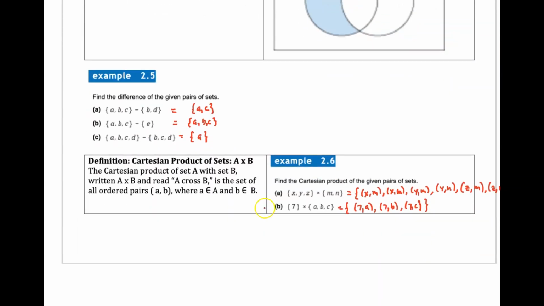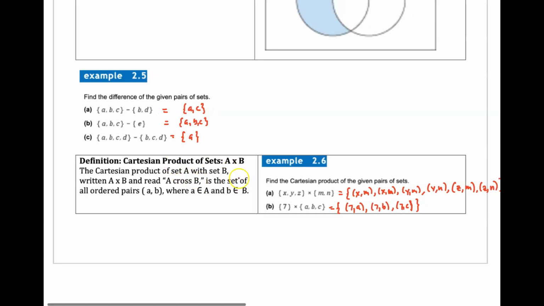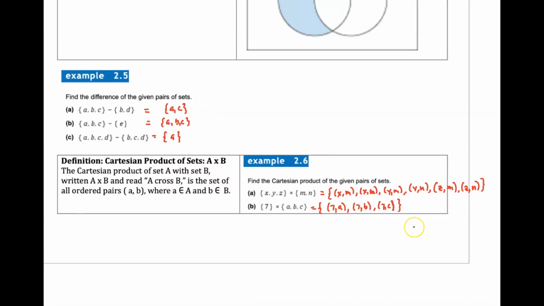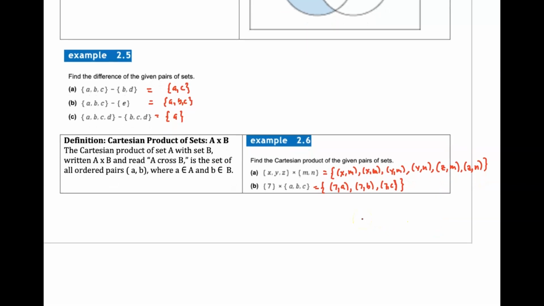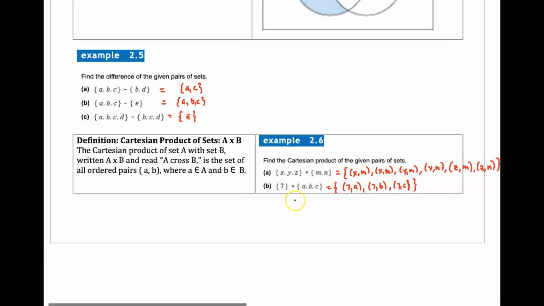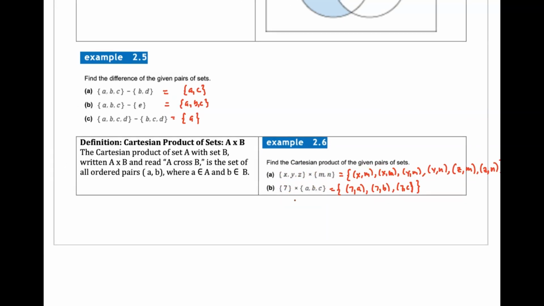And then the last piece is Cartesian product sets. We're not going to use this very often, but it was worth mentioning because we use this in multiplication, and we do this when we graph and we make ordered pairs. But there's another operation called A cross B. That's how you would say that. And then you end up with a set of ordered pairs. You match up each element from each set together as a pair. And so that's your Cartesian product, or A cross B.